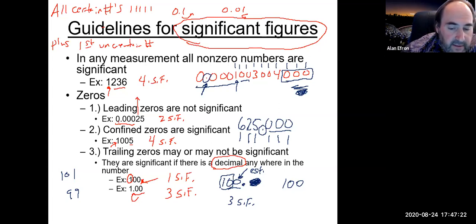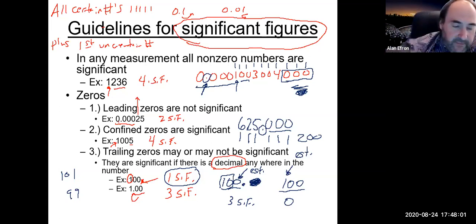But if we have this number here, as we just saw, it has one significant figure. That would imply that the first digit would be our estimated number. So again, not always the last digit, because these zeros are not significant. People would be tempted sometimes to go with the last zero. But because this has only one significant figure, both the certain and uncertain number is really this first one, which means it's a much worse measurement if you think about it. It could technically be 0 or like 200 in terms of the variation of where that actual number may be.